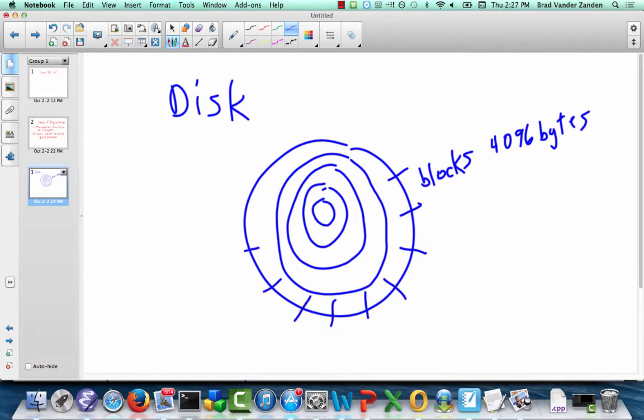Okay, and I know there's also something often called sectors, but we're just going to worry about blocks in this course. So blocks are the unit that gets read into memory. And there's two primary elements that determine access time on a hard disk. So for someone who's had some course that's talked about this before, can you tell me what one of the two elements are of access time for a hard disk?